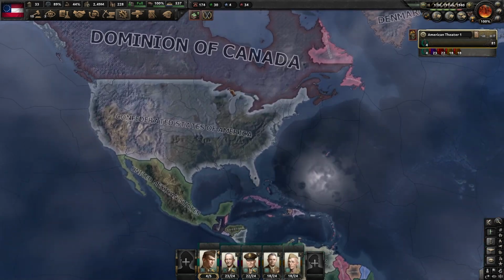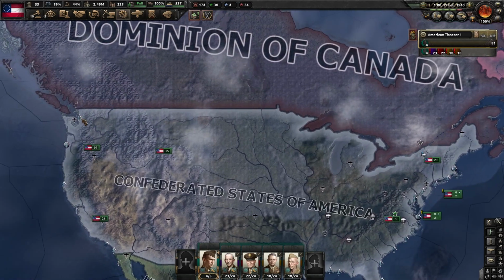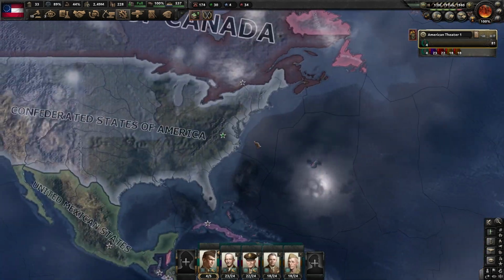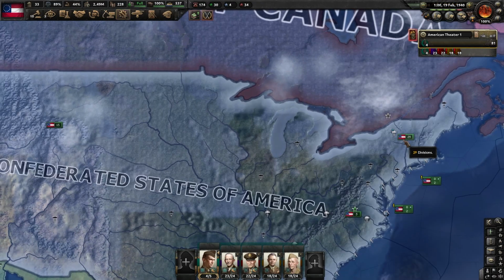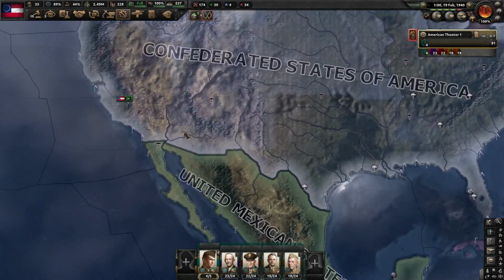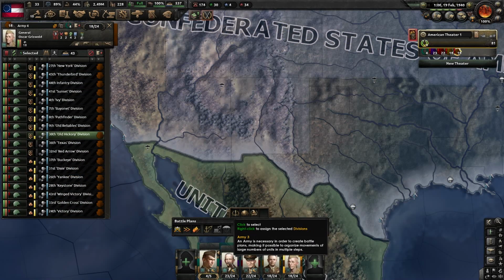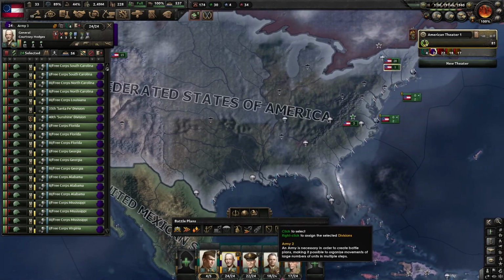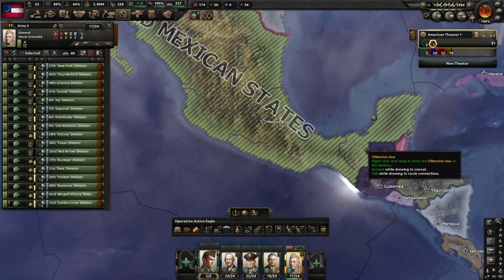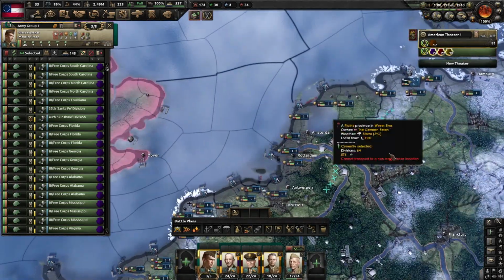So now we are in the Axis, and Germany is going to send a good number of troops to garrison the border with Canada. So when we go to war with the Allies soon, we don't really have to pay any attention to Canada, because Germany will do the work for us. So for now what I'm gonna do is just fill this up to 24 and detach this army. They can take over Mexico, and the rest can go to Germany, like that.